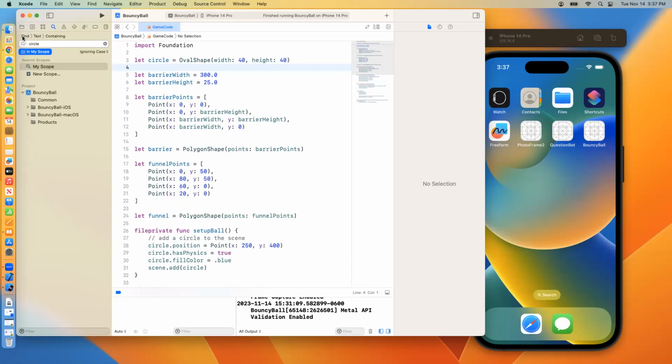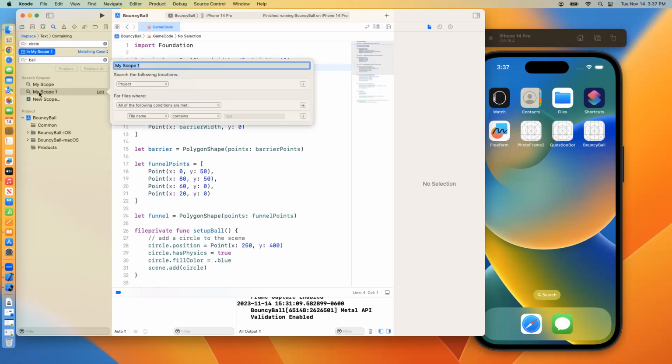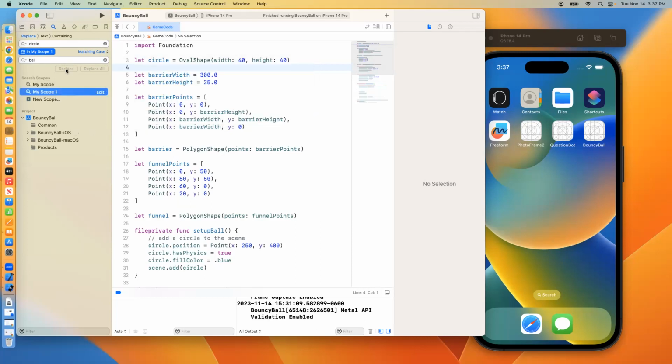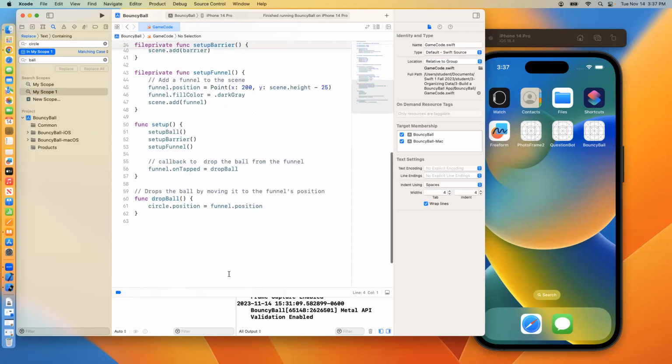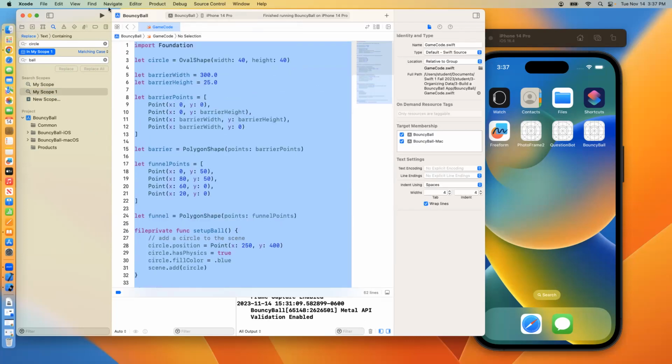I'll switch to find. Let's go to replace. I think we would want to match case. I'm just wondering why it's not doing it. So I don't know if I have to like highlight all this.